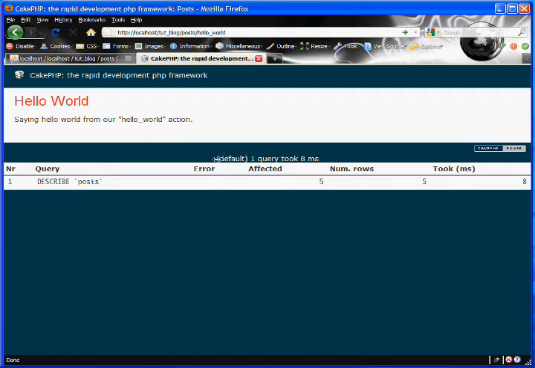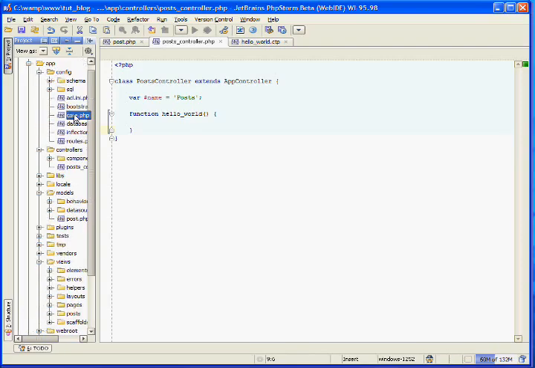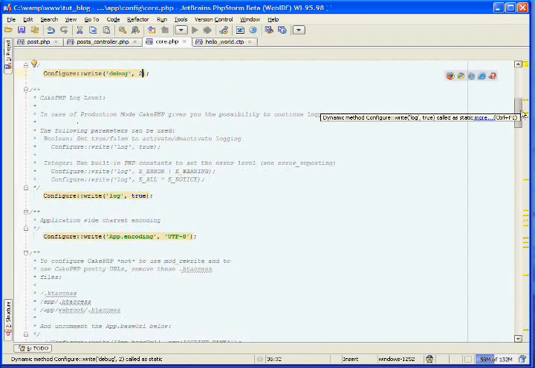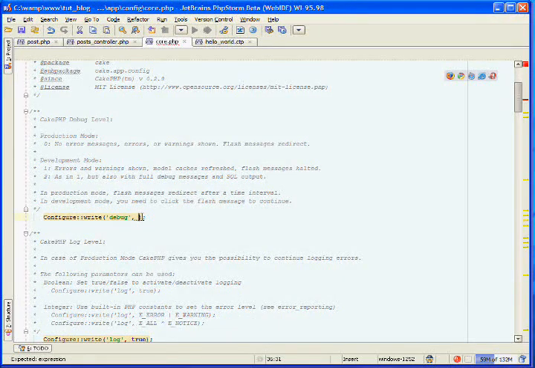If you notice, there's this debug output down here showing you how long your query took and what actual SQL was run. I find this slows down my loading time on my pages while I develop, so I like to remove it and turn it back on whenever I run into a problem. You can turn off this debug message by going into your app, into config, and open up the core.php file. And the first entry here is this debug with a value of 2. Enter in 0, 1, or 2.